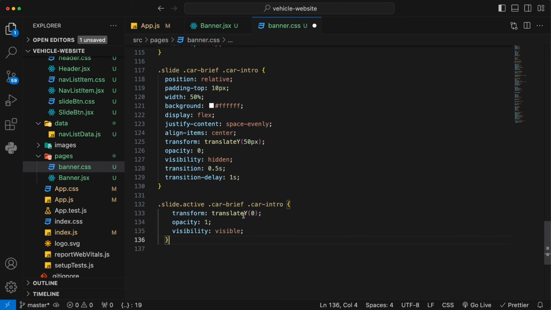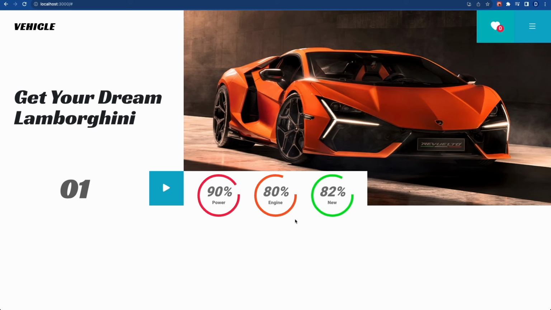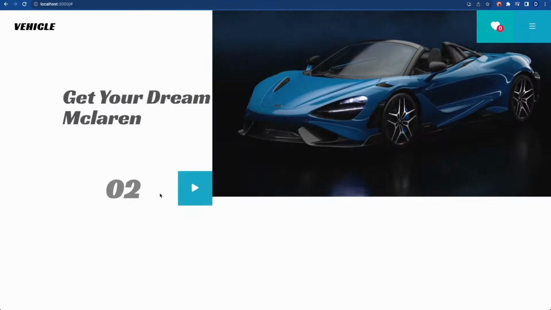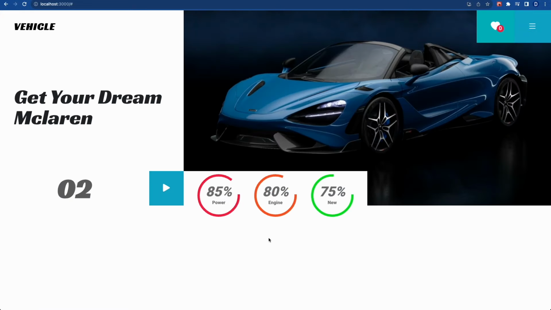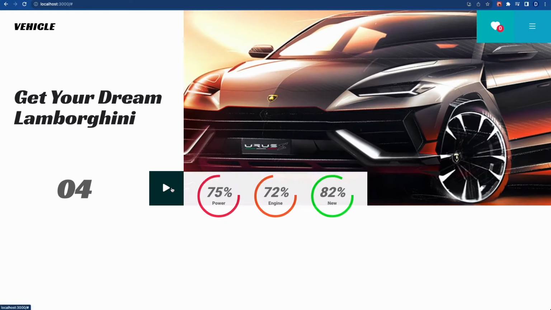So over here, I put in the second part. When the slide is active, the car intro will be showing, and also we give that an animation effect of transform translateY from 50 pixels to 0 pixels between the slide change. Okay, so once that's done, we'll look at this. It's like an amazing corner cut from that image and put in these 3 circles. If you swipe the page, you can see this one pops up from the bottom. It has this amazing showing up.